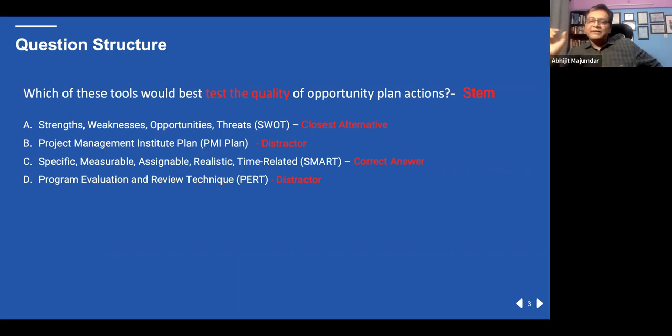Now that is something which is in practice. But as per the APMP best practice, the draft executive summary should actually be prepared even before the RFP is launched. That is during the opportunity plan phase. And that should be used as a document in your kickoff meeting to make the entire, larger team understand what is the value proposition being proposed to the customer in the proposal, or what is the win strategy, or what is the background.